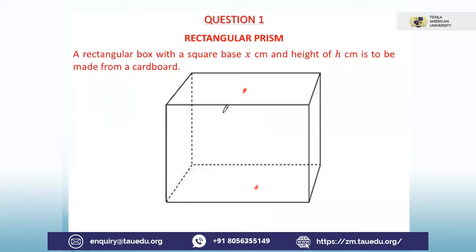So this one is called the length. If the length is equal to x, since it is a square, the breadth must also be x. So our breadth is the same as the length. That is the meaning of this question. And the height has not been given any numerical value, no value in number form. So we are going to be using the numerical values as have been given. Take note, the length and the breadth of the base of the prism are the same because the question says the base area is a square. All right, so we will now go on to look at how to solve the question that is based on it.